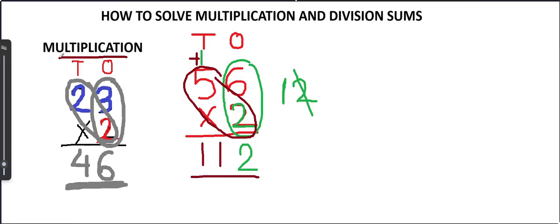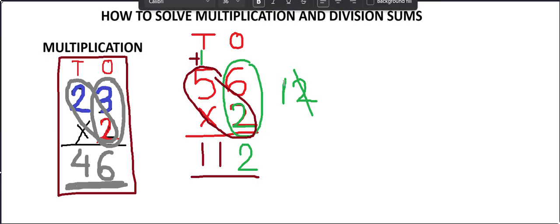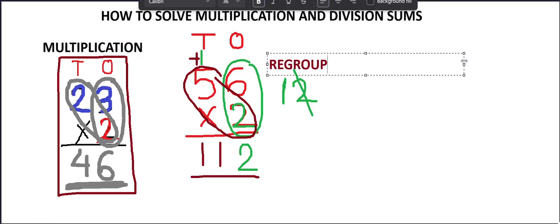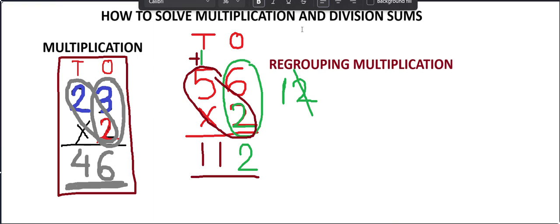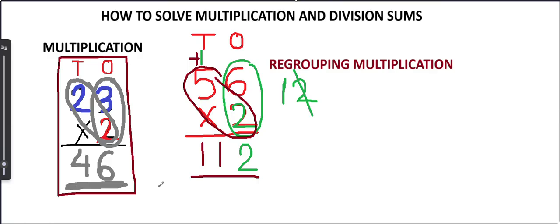So this sum, what we have over here is multiplication without regrouping, and this is the multiplication with regrouping. Okay, so regrouping multiplication means it has a carryover along with it. And this one doesn't belong to regrouping. The very first one, it's not a regrouping multiplication. Okay, so we have done the multiplication of a double digit with a single digit.